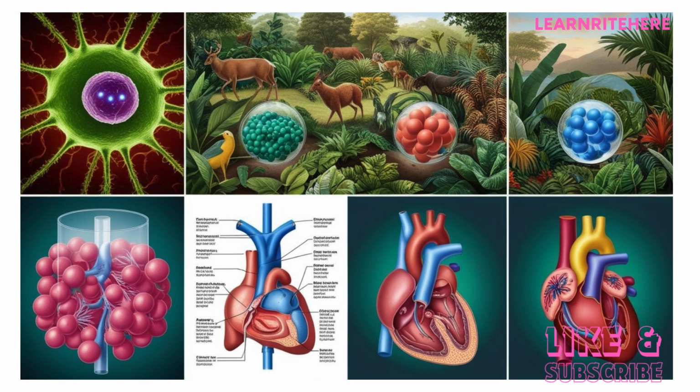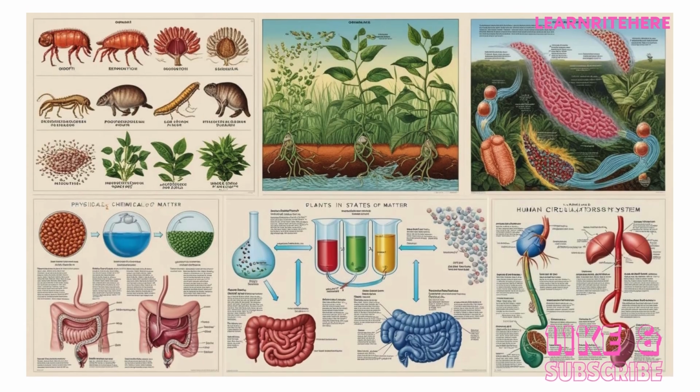3. A. Major organs of the digestive system and functions. Mouth chews food and begins digestion. Stomach breaks down food with acids. Intestines absorb nutrients. B. Importance of the circulatory system. Transports oxygen and nutrients to body cells. Removes waste products like carbon dioxide. C. Diagram of the human heart. Draw and label the heart showing the atria, ventricles, aorta, and vena cava.